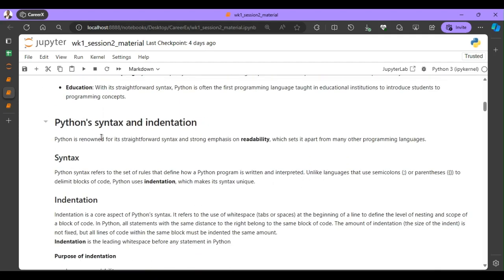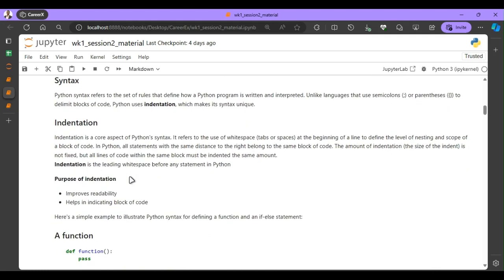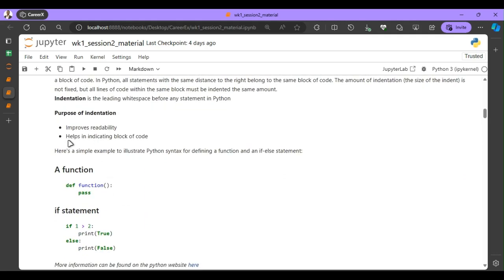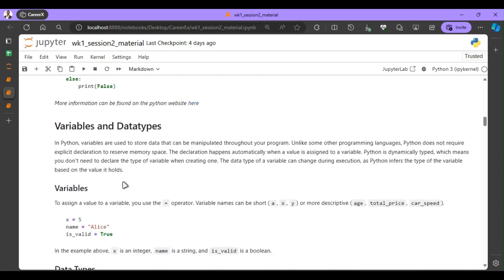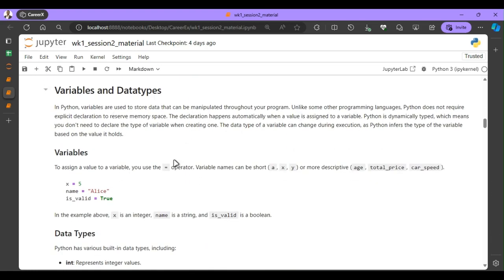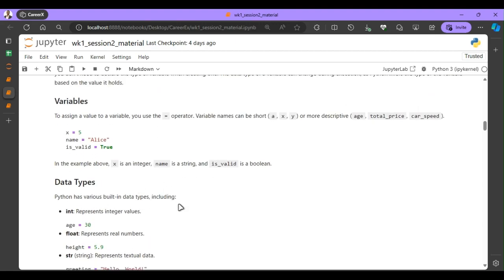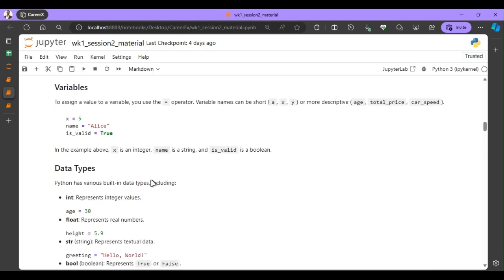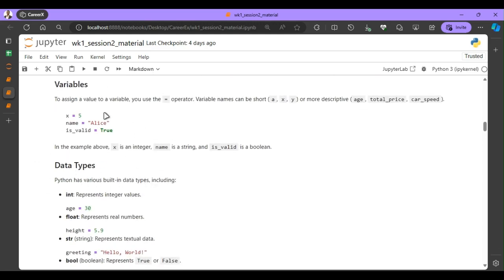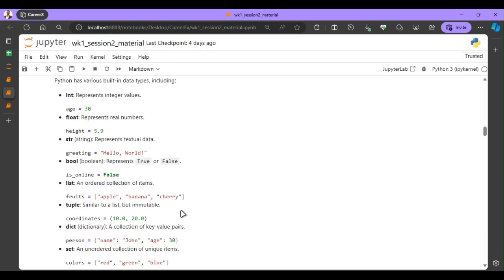We talked about the Python syntax and also specifically about indentation, why it is important, how it improves readability, and how it helps in arranging or organizing a block of code. All right, so we also moved into variables. I remember I explained to you how a variable is a container that takes in data, right, and it can be moved from one point to another in your code. We spoke about all this, and I believe you've gotten an idea of what a variable is, and also the data types we have in Python. These are fundamental concepts you need to know. It's very essential you understand them.